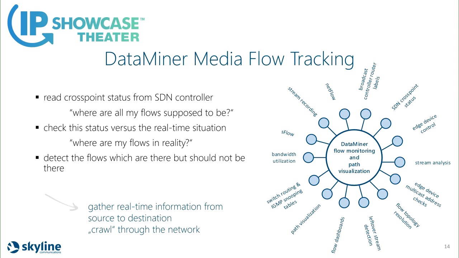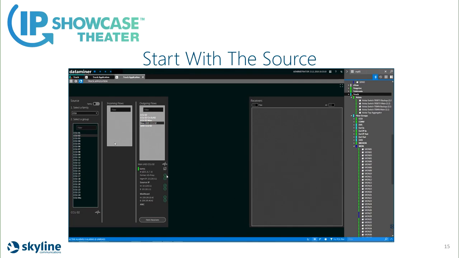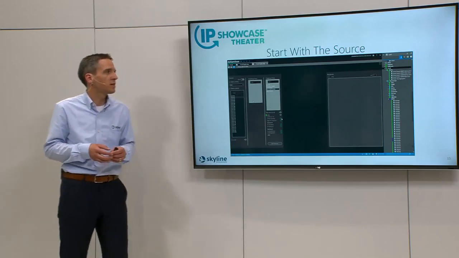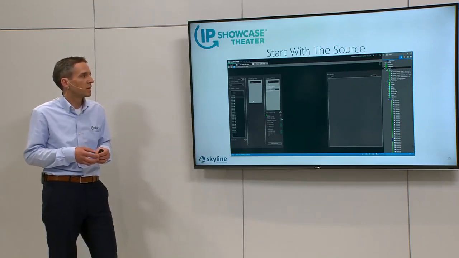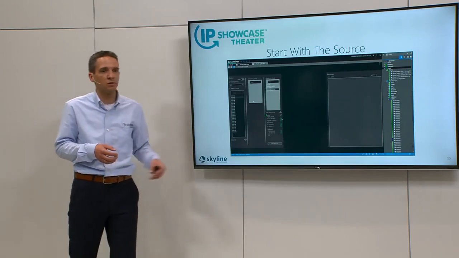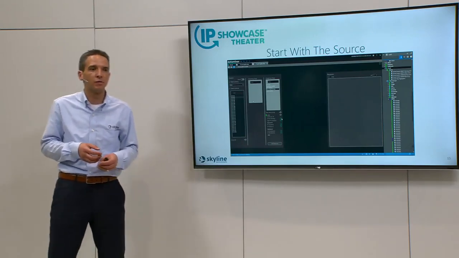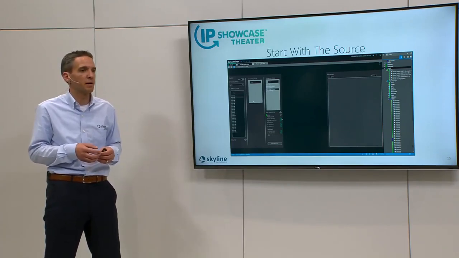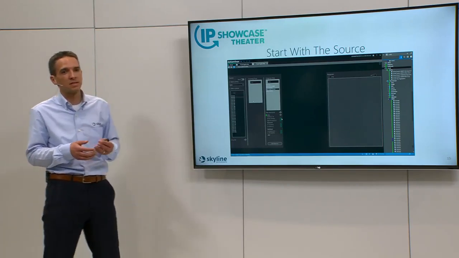How do we do that? We have to interface to a lot of different devices. You have to talk to the source, to the destination. You have to talk to the switch fabric and use a lot of different technologies to be able to track your flow in the network. There's an example of an implementation we've done for a customer. The operator, first of all, they want to use their labels. They don't talk multicast typically. They have no idea when a CCU doesn't make it to my destination, when I don't see my camera signal, which multicast address this is.